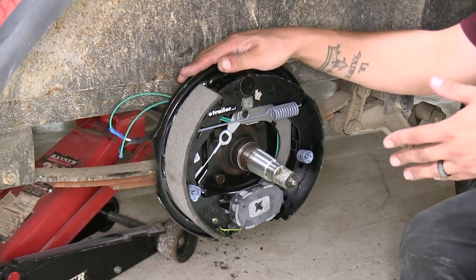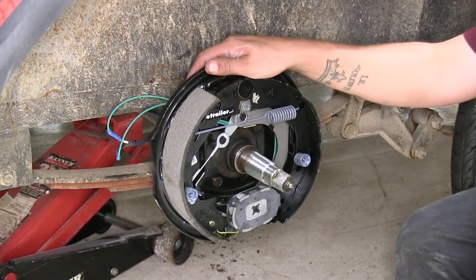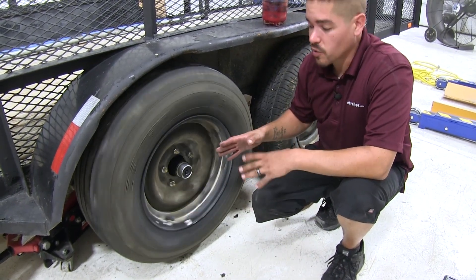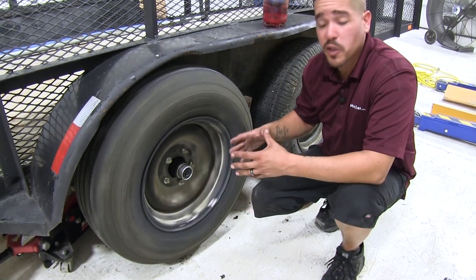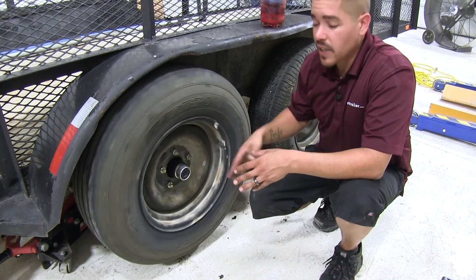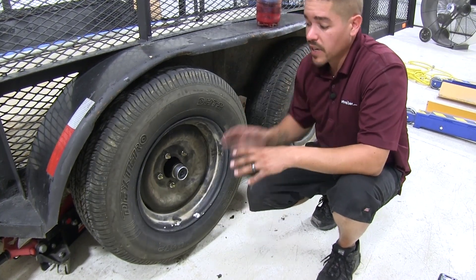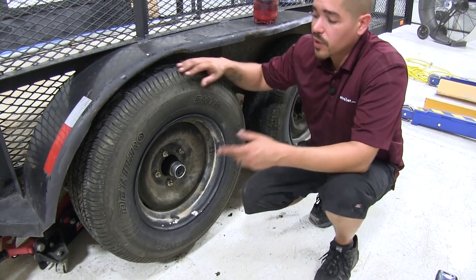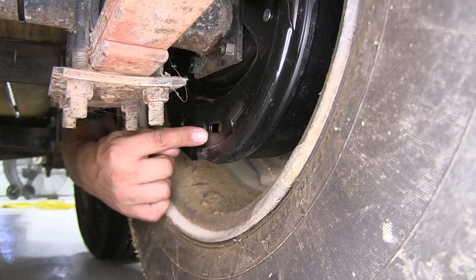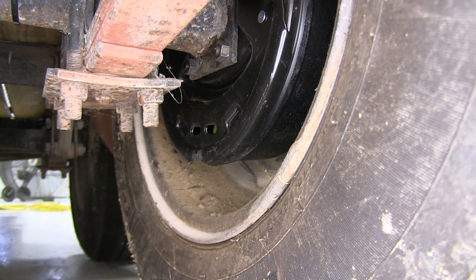With our connections made and our brake assembly torqued down, we can go ahead and repack our bearings and put everything back in place and put the new hub and drum assembly on. Now we already have our wheel back on, and you want to check for a slight drag whenever you're spinning the tire. You don't want it to be too much to where you're really forcing that wheel to turn, but you also don't want it so loose that it's just free spinning. You want to hear a slight drag as you're turning it. If your brakes aren't adjusted to the right spot just yet, we can go underneath to the back side of the brakes and pull out those two plastic plugs at the bottom of our brake assembly — that's where we're going to be making our adjustments.